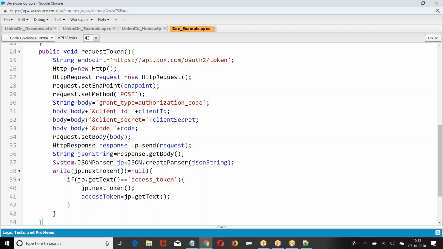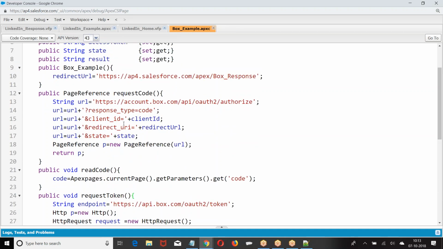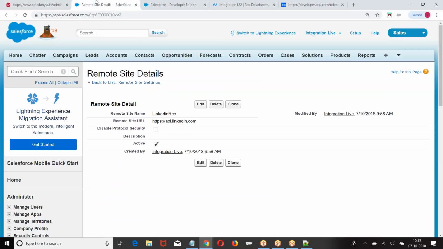First let us see whether it is authorized properly or not. So this URL I have to register first. I hope the code is clear for everyone. Everyone has followed the code, right?